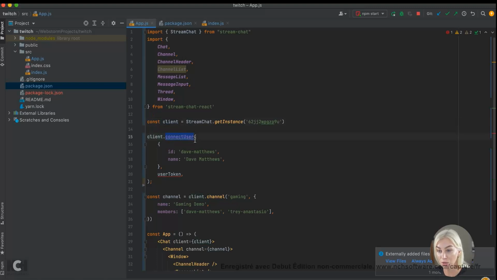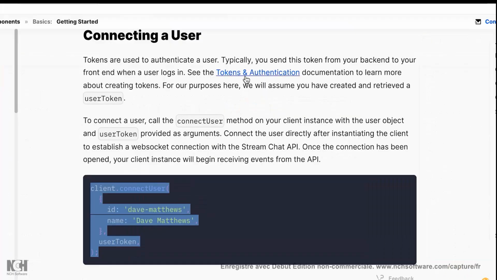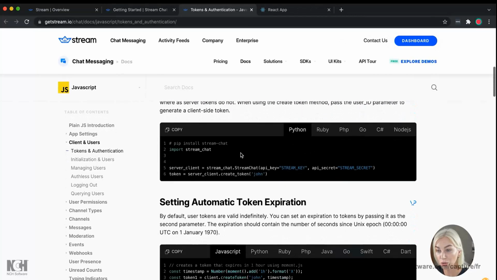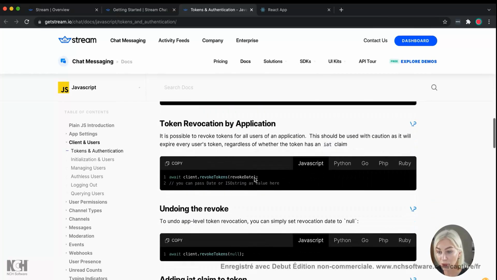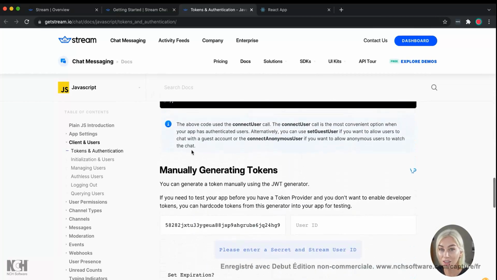user. And we are going to pass through a username, which is Dave Matthews, with an ID and also our user token. So to get our user token, once again, let's go ahead and go in here. And I'm just going to click here for tokens and authentication. And we are just going to use a fake token for now, because once again, we are just getting used to this and how it works. Okay, because our token will essentially be generated for us when we create a client, when we create a user in our app, but we haven't done that yet.